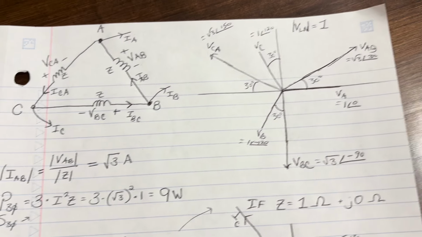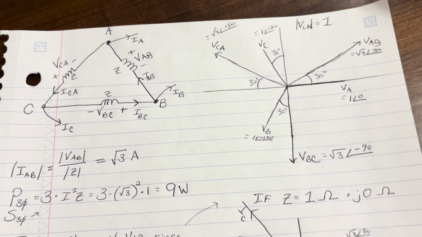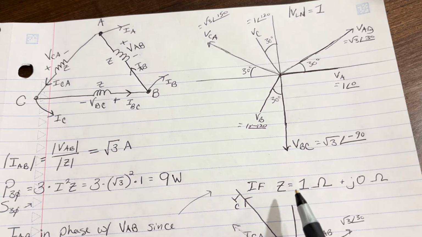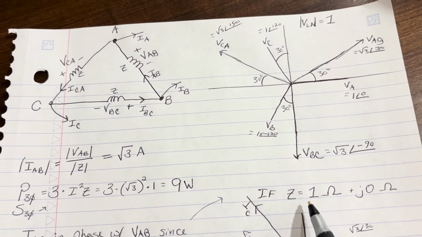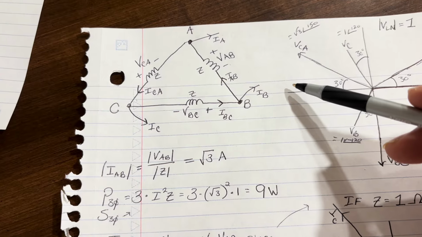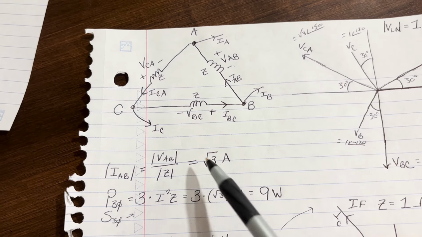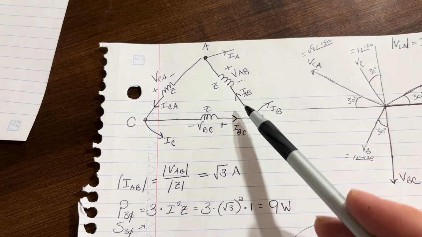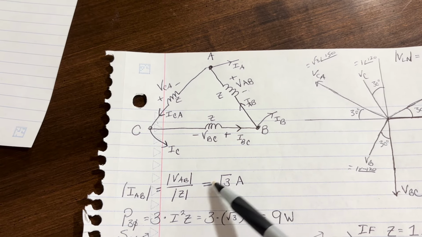Well, rather than working with a bunch of letters and numbers, I think it's easy to just assign a value. So let's just assume the source here has a pure resistance of 1 ohm. That will not be the case, but it's instructive just to get some things down on paper here. Your current magnitude will be Ohm's law, V over Z. V equals IR, so I is V over R or V over Z.